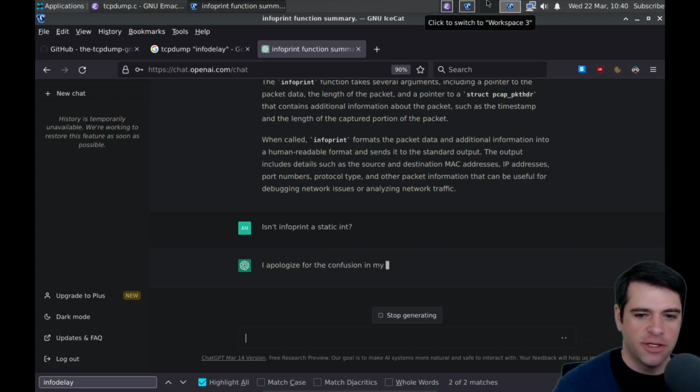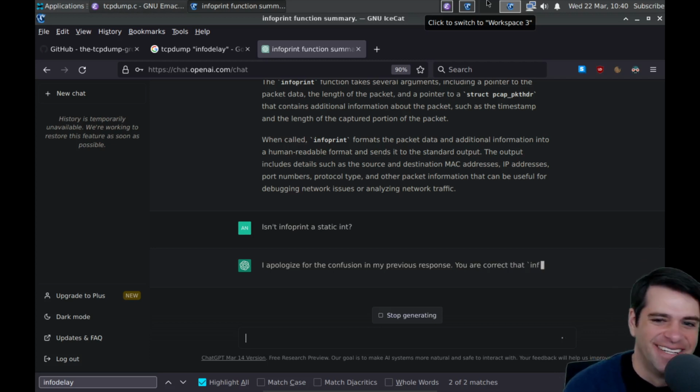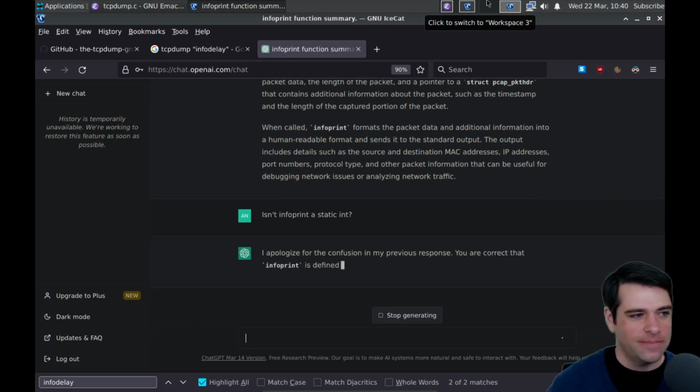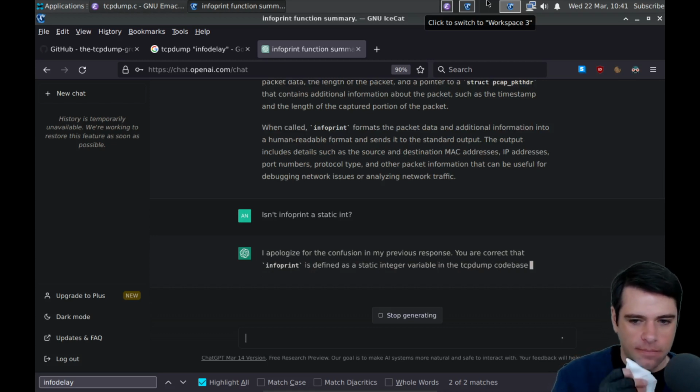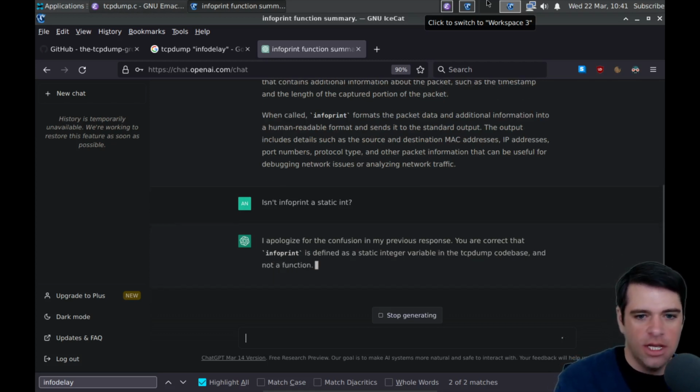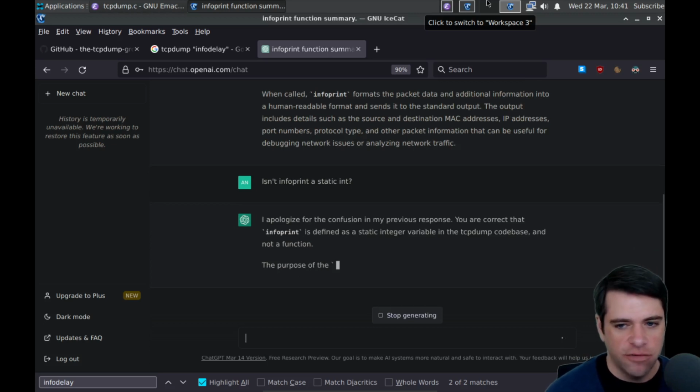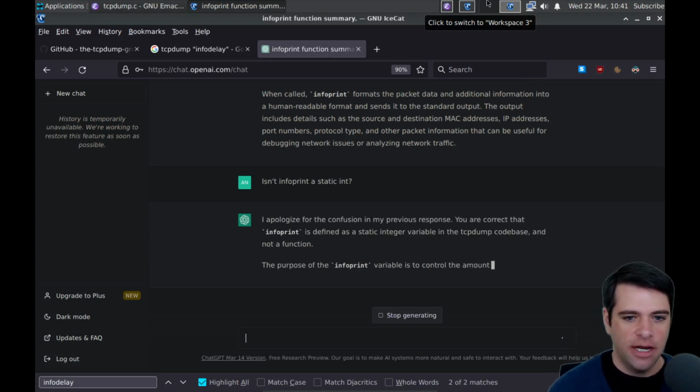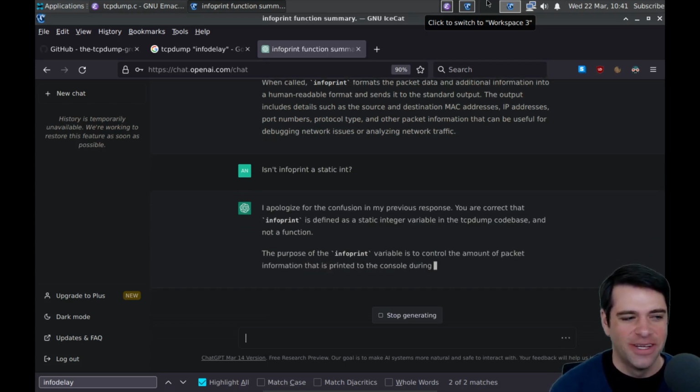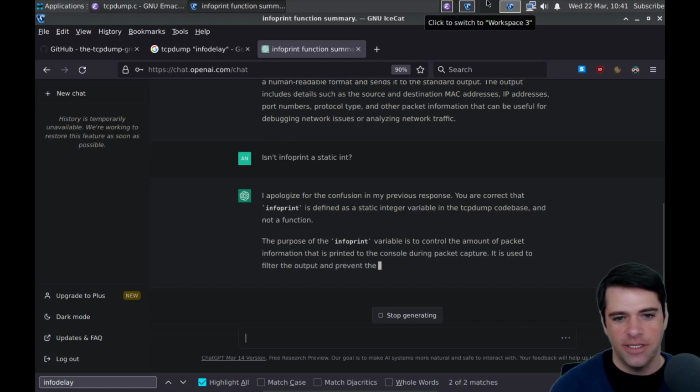I apologize for the confusion in my previous response. InfoPrint is defined as a static integer variable in the tcpdump codebase and not a function. I don't know where did you go wrong, ChatGPT?